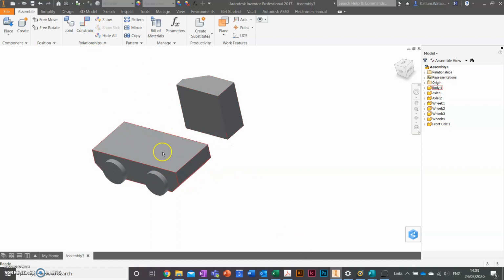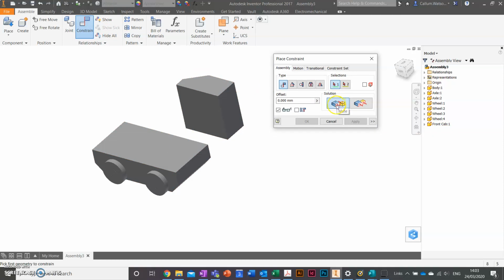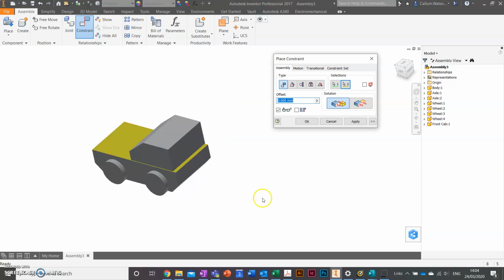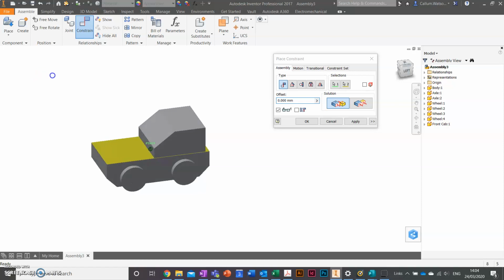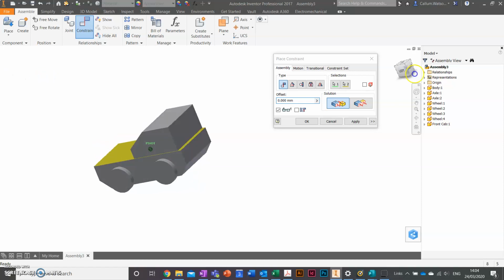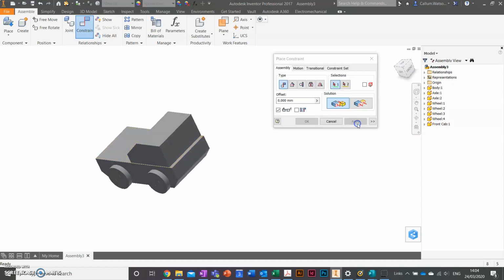The first thing I always like to do is constrain it in a vertical sense, so up and down. So I'm going to hit my mate, and I'm going to go for the bottom of my cab and the top of my body. And that stuck them together, so you can see that they're nice and stuck together. Yeah, it's pointing the wrong way, but we'll sort that in a minute. So I can apply that.